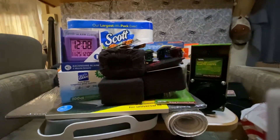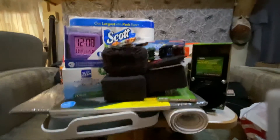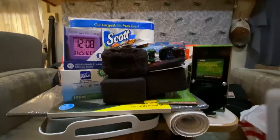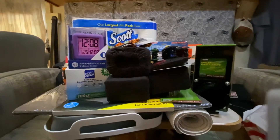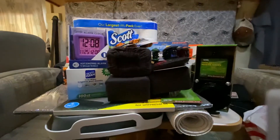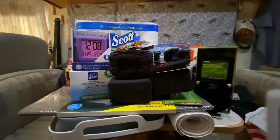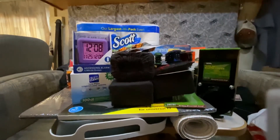Hey everybody! I'm just going to go over what we got today. We were kind of on a no-spend, so we weren't buying a lot of things, but we decided that since it had become a new month, we wanted to go ahead and get some things that might be both essential for living in the RV and things that would just make our lives a lot easier.